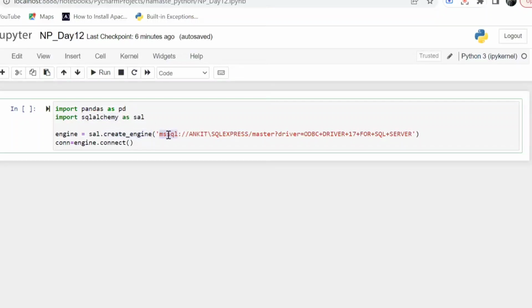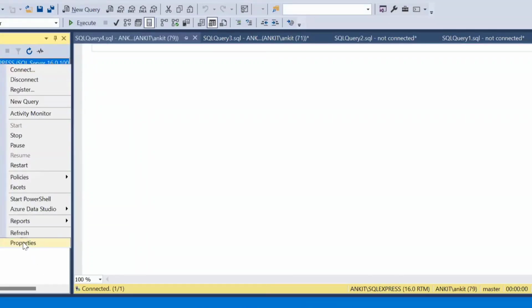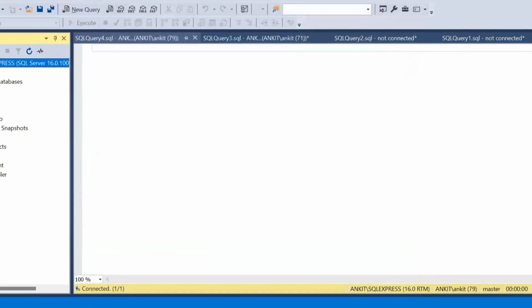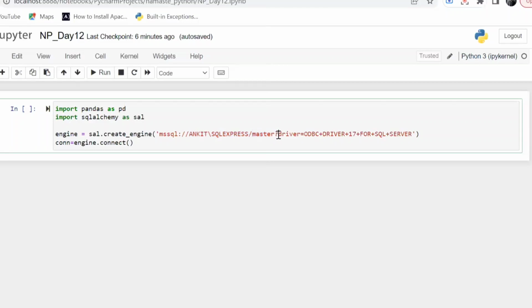So what all information am I passing? This is my MS SQL, and then I'm passing my server name, Ankit SQL Express. You can just check again. Apart from that, I want to connect to the master database, so I'm passing master. And this is my driver.